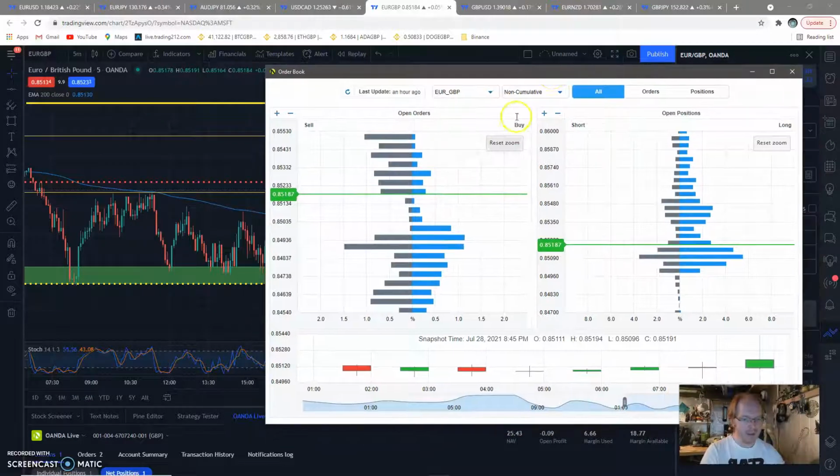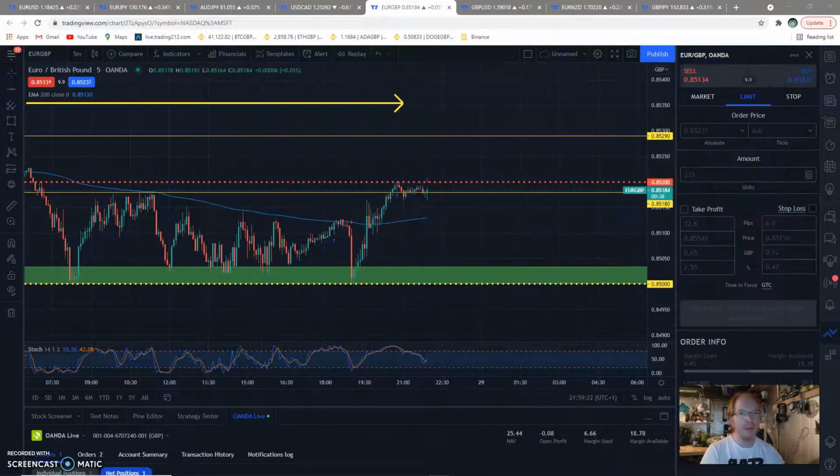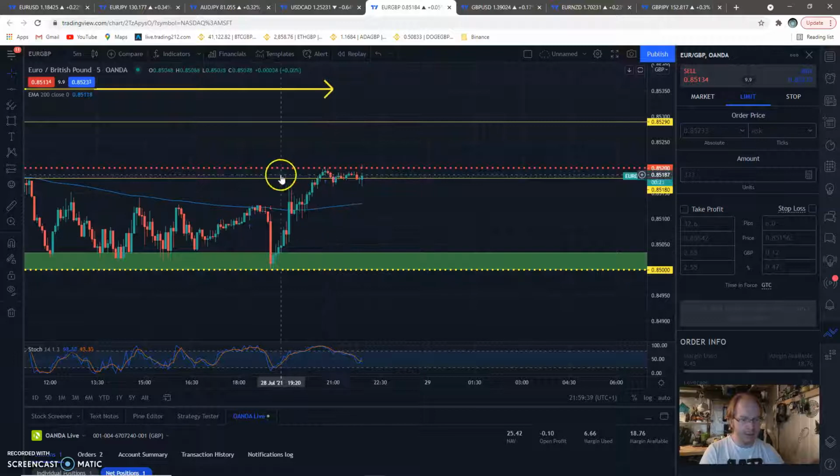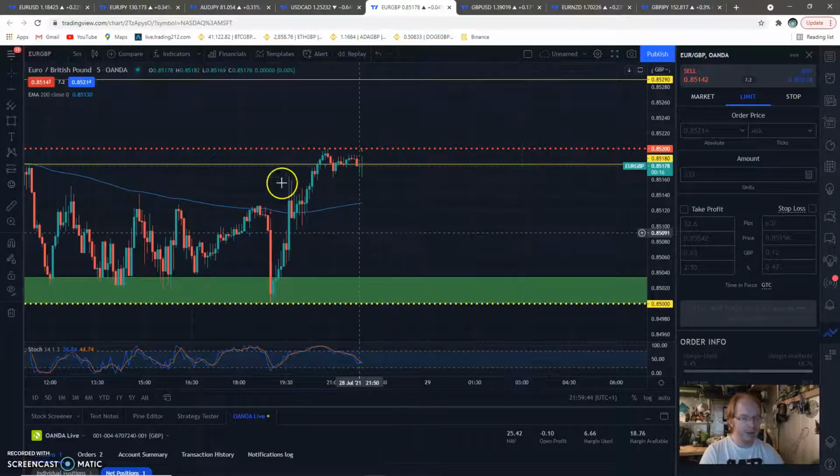So I could see that we had a lot of buying pressure down here, I think it was, or down here, wherever it was. I think that's updated since. And then a lot of selling pressure. Let's just move that back out of the way. So the dotted line actually correlates with the buying pressure, and the red dotted line correlates with the selling pressure. So that actually goes in line with my support and resistance levels that I'd already put on. So it's just an extra confirmation that we're in the right range here.